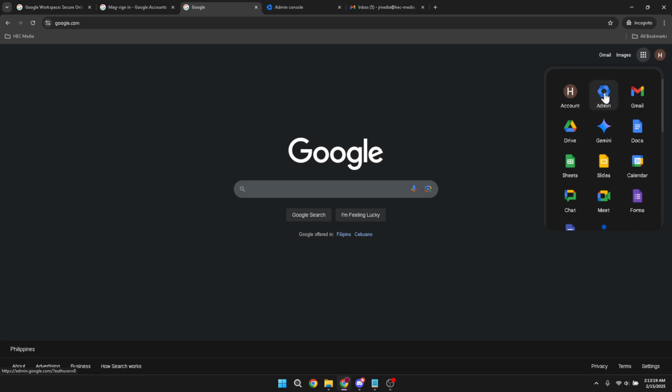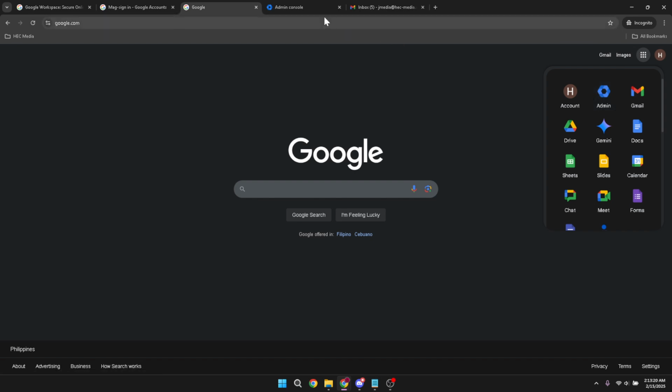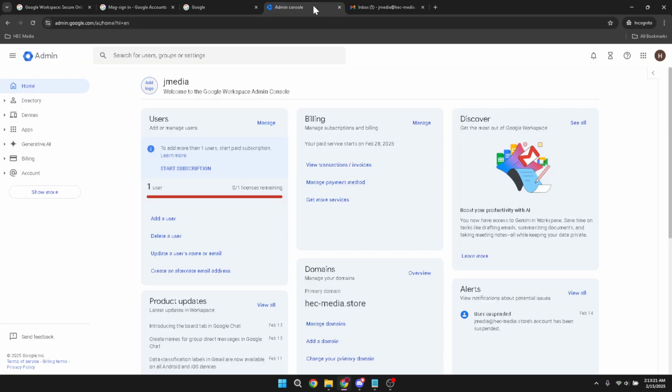After clicking on the admin icon, you'll be taken to a page where you should once again spot the option marked Admin Console. You can click on the provided link if available, which will take you directly there. Now that you're in the main admin console, search for account settings in the menu. Click on it to adjust your organization's account details. This menu houses important settings that define how your workspace environment operates.